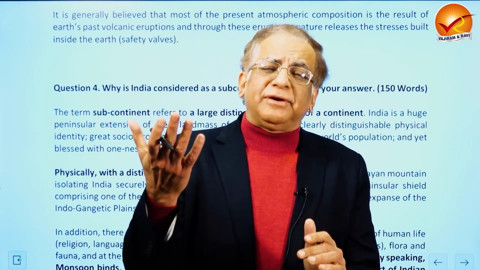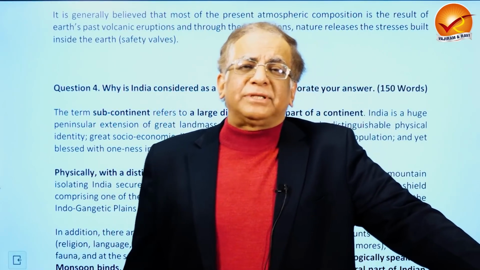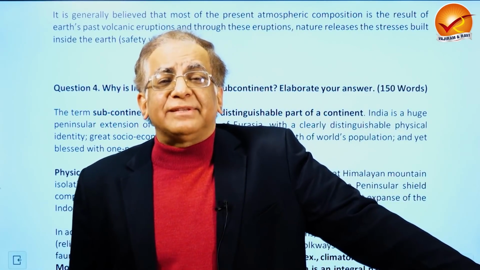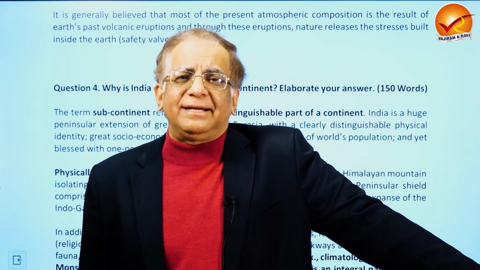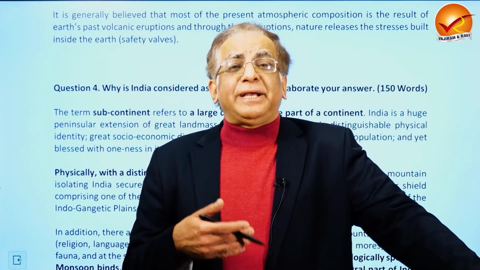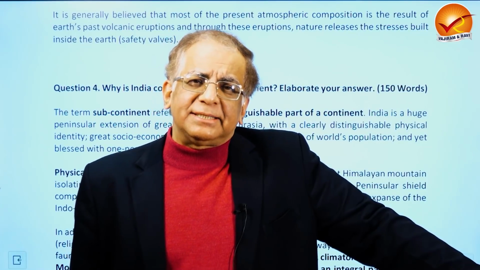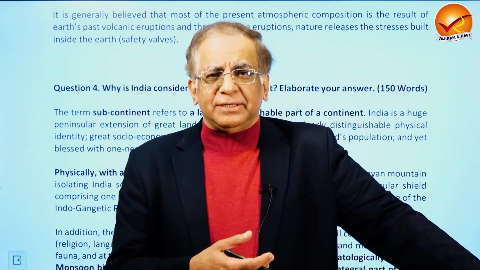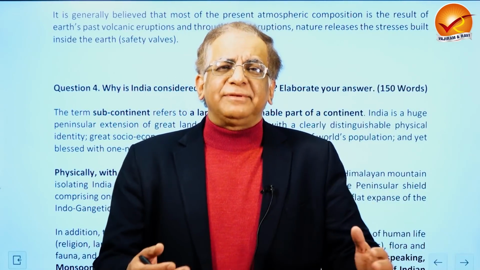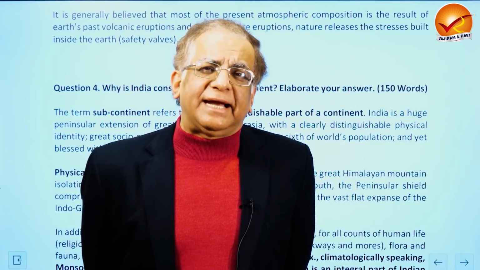Now, on the north of India, we have the Great Himalayas, extending east-west for more than 2,400 kilometers. And on the east as well as west, we have syntaxial bending in the Himalayas. This provides a box-like arrangement right on the north of India, separating India as a physical entity from the Central Asian region. And in the south, we are surrounded by the Indian Ocean. So on one side the ocean, on the other side the Great Himalayas, giving us a clear, distinct identity.